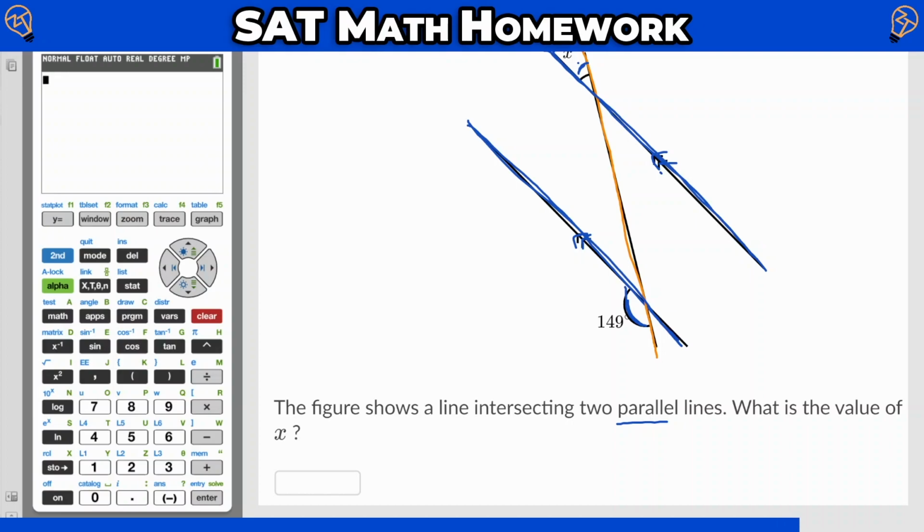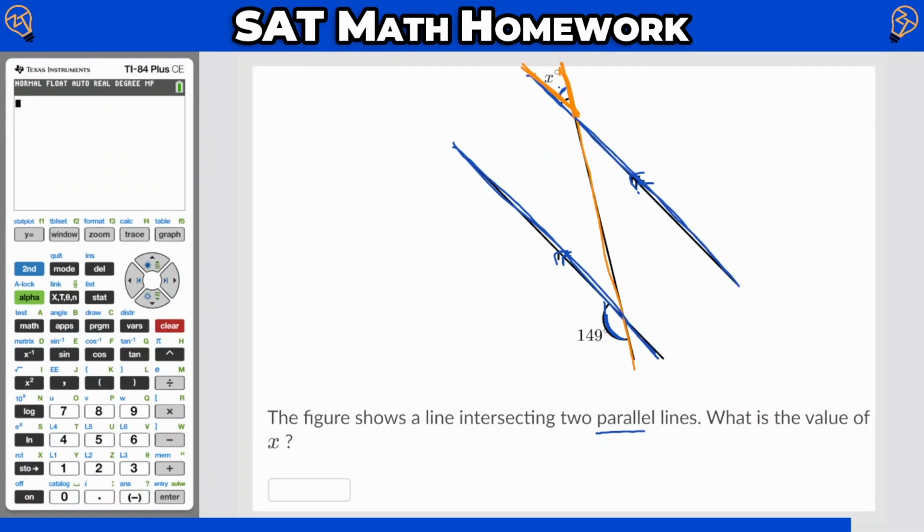So what I mean by that is, for example, this angle here, this X angle, is definitely one of the angles I would be looking at when talking about alternate exterior. The other one would actually be this one here, because you see how it's pinched between one of the two parallel lines and the transversal. So I can actually call this X because we know alternate exterior are congruent.